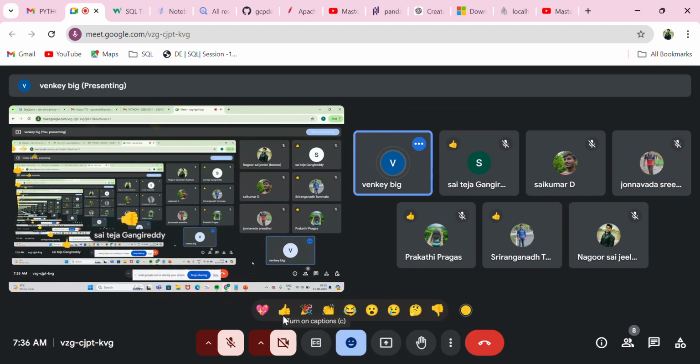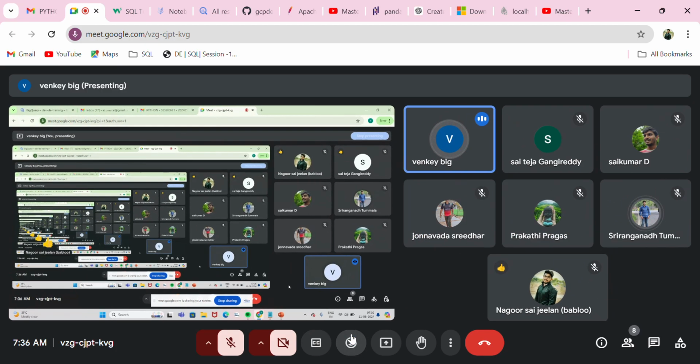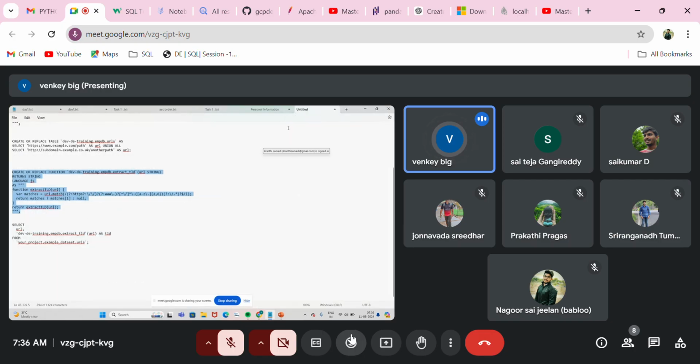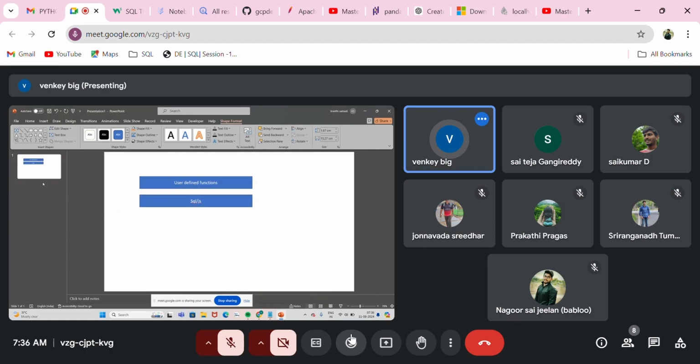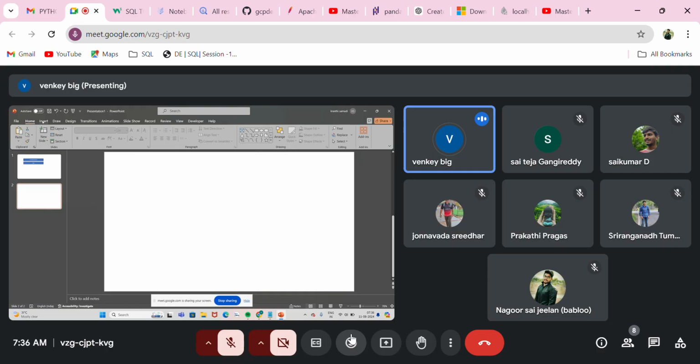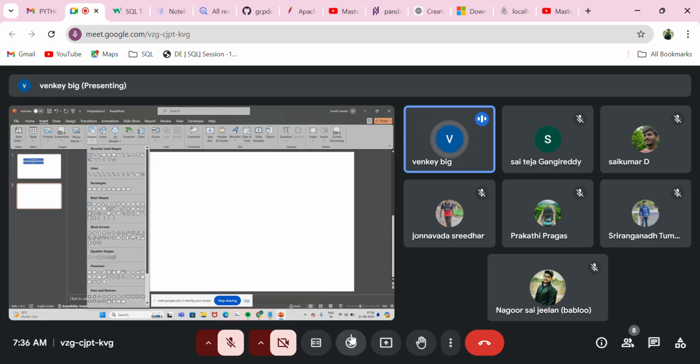Okay, fine. So let us quickly go to the concept of views, right? So in real time, in traditional or normal data warehousing concepts, we have a concept called views. Okay, so what are views, right? So let us quickly understand what are views. So views are the virtual tables, right? Okay, views are the virtual tables. So what do I mean by that? Now let us quickly understand that, right?